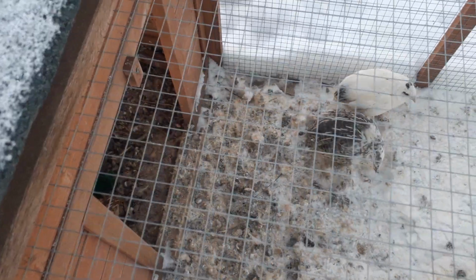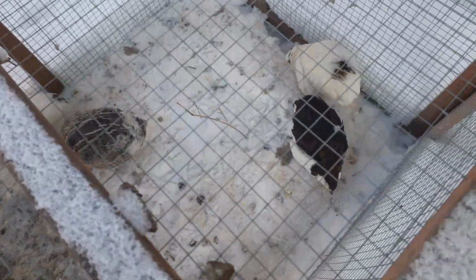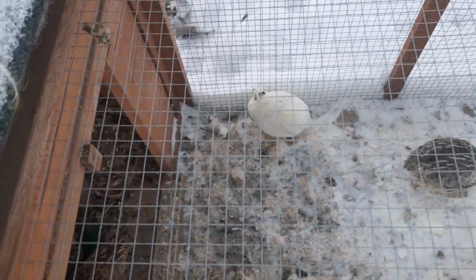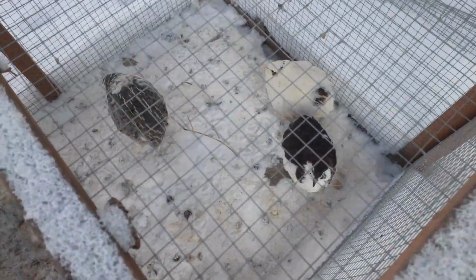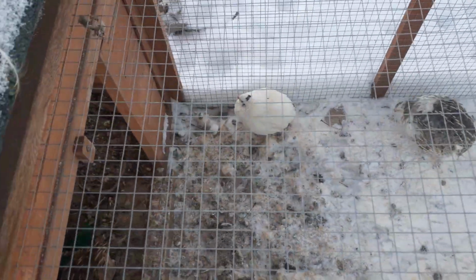Anyway, obviously if you're going to do hatching eggs, you do need a male, okay? If you are going to have males, you might want to do a 1-to-3 ratio. That seems to work out best. I have 1-to-2, so I have one rooster for every 2 hens that I have, one boy for every 2 girls. That works for me, but 1-to-3 works for most people.